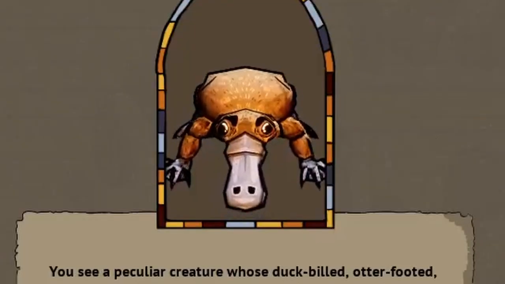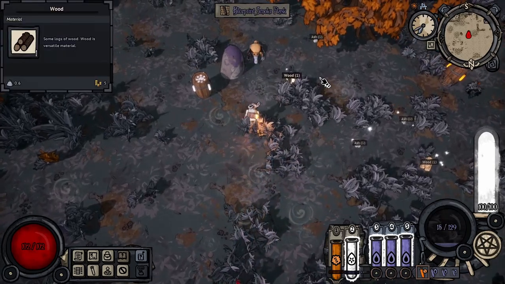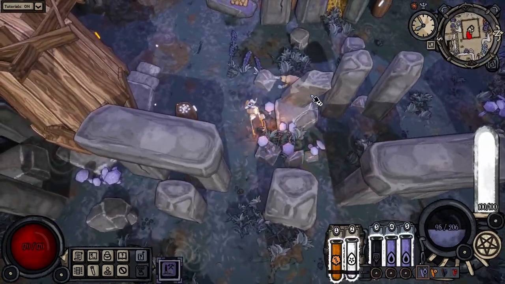Aw, he's so cute. This is a platypus that seems like your pet now, because he really doesn't do much else as far as I can tell. Wait, never mind, he freezes enemies. Well, time to go to the Stone Circle.